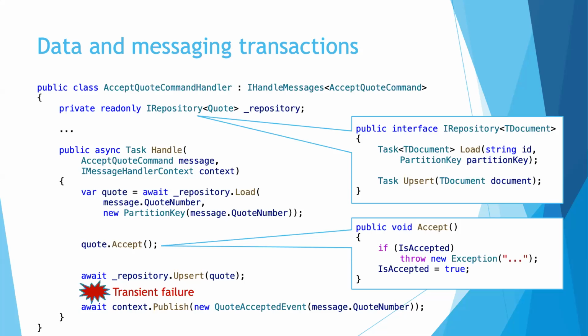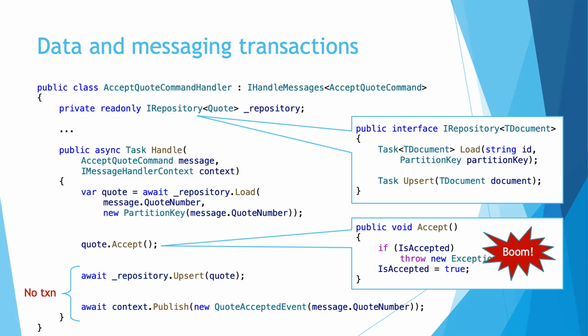Now, why is that a problem? Well, if we run that accept method again, because we actually persisted the quote and its flag for being accepted was set to true, the next time it's loaded up, is accepted will be true, and then our exception will be thrown. And then we run into a pretty bad spot, because now we're actually stuck. We can't get further in this particular command handler because this exception will keep on getting thrown, which is problematic.